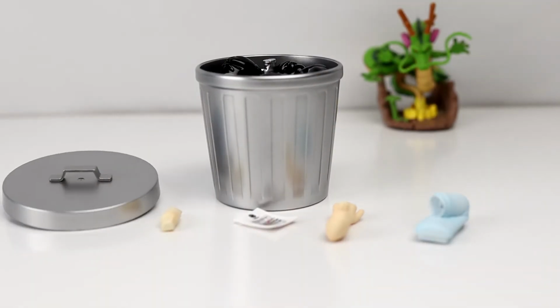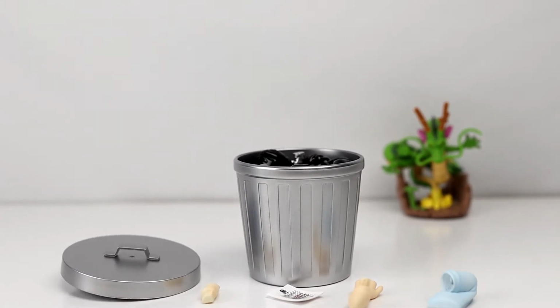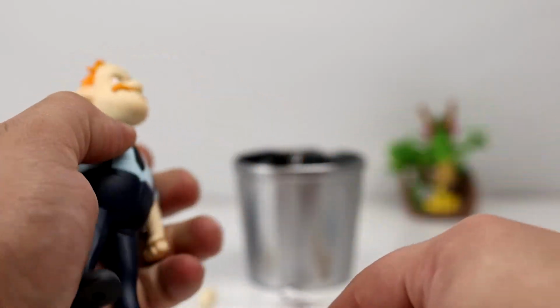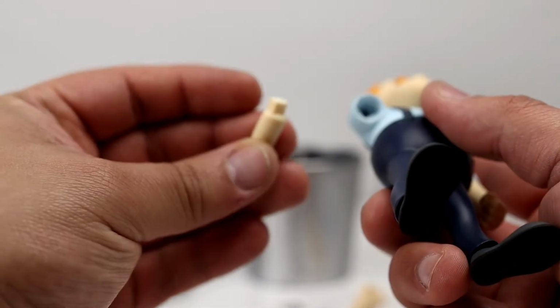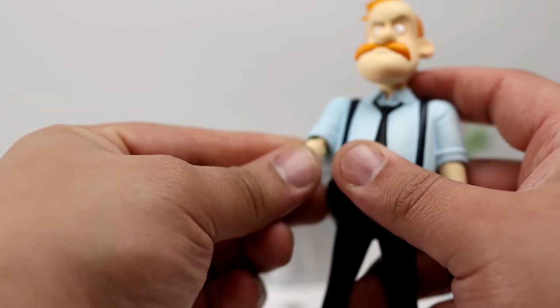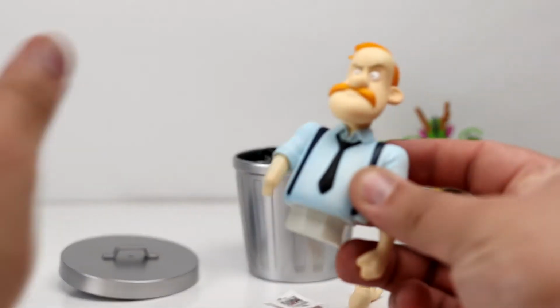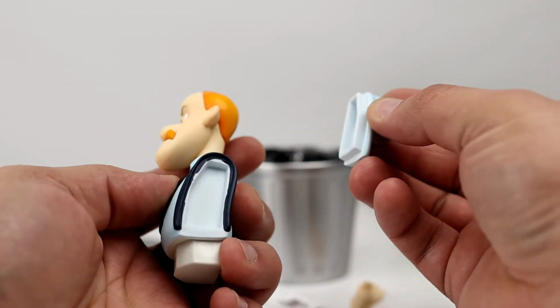So let me try to set this up so you guys can see me actually put him inside the trash can. Obviously this arm is going to unpeg. We're going to peg this piece in. Let's take a look at the puzzle piece. So this is this one here. Nope, that doesn't look right. There we go. So that goes there. We're going to unpeg him from his waist. We're going to unpeg this whole piece there, and peg this piece in.